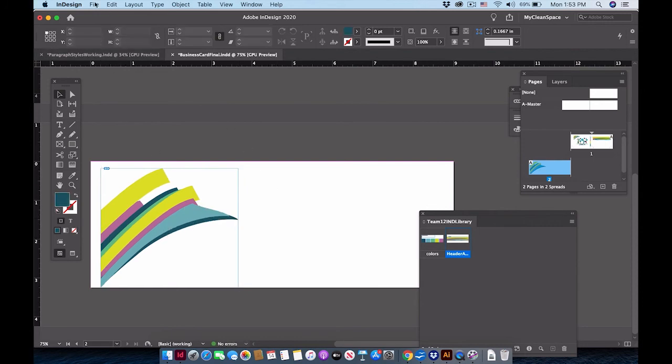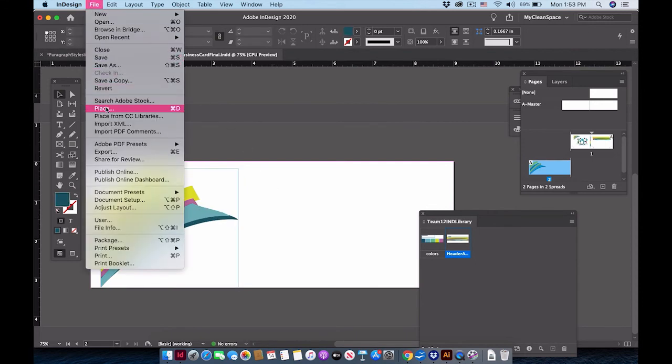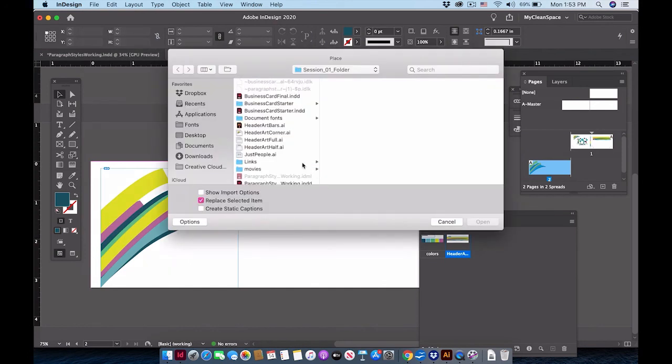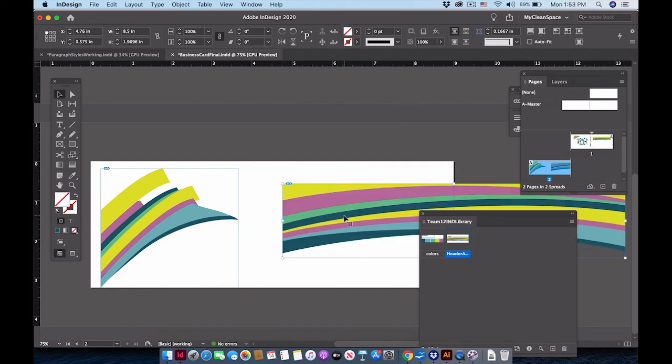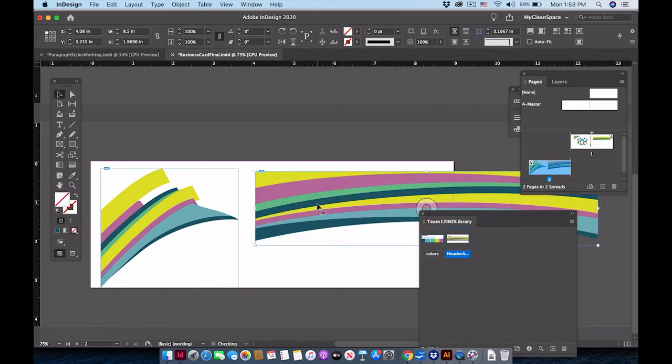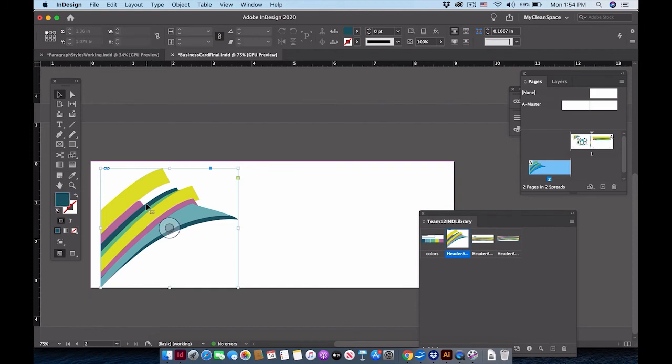Click away, File, Place, the header art half, which is for just one 8.5 by 11 page. And I'll drop those into my special library here. Great, and now I can delete them off the page.